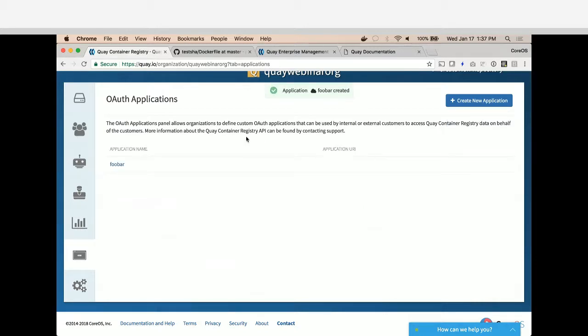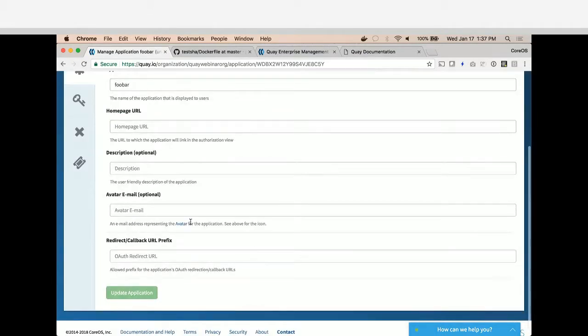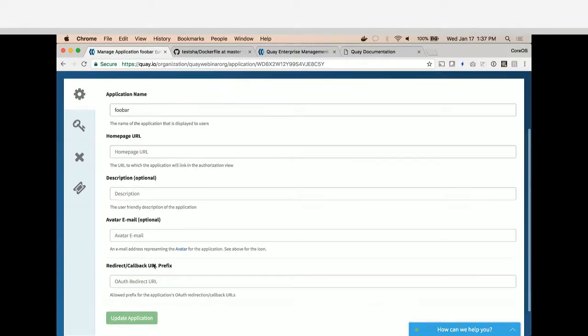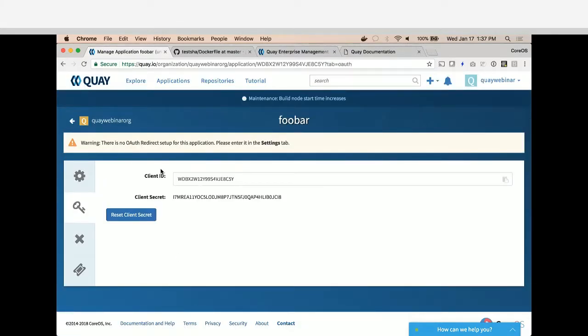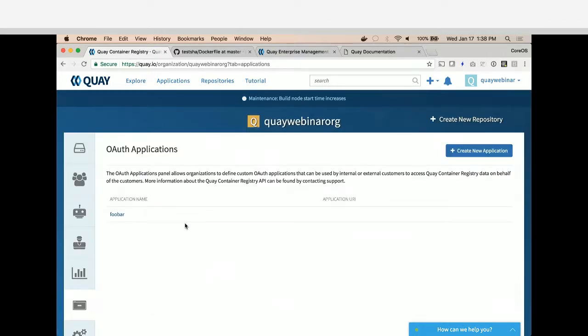And now that I've defined this application, since Quay speaks OAuth, I can fill in the basic config, including the name, the redirect, callback URI. I have a client ID and a client secret. And so any application that speaks OAuth 2 can be registered here, and then can request from the user via the standard OAuth flow permissions on behalf of that user.